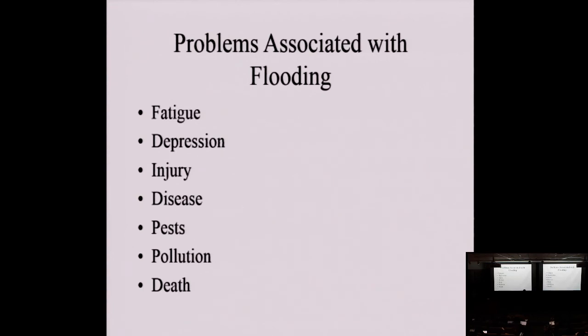And that night, every single one of them was hospitalized with either bacterial or viral illness. They were very, very ill. Turns out that there was a wastewater treatment plant directly up gradient from the Connecticut College boathouse, and it was overflowing raw human sewage into this water. So gross, right? They were all okay, but they spent a night in the hospital and were very, very ill as a result. Floodwaters are very, very rife with disease. Disease gets carried on these waters. Again, we'll talk about that when we talk about pandemics.